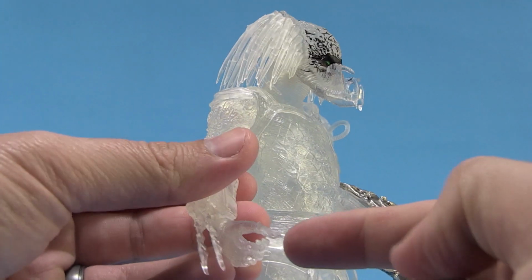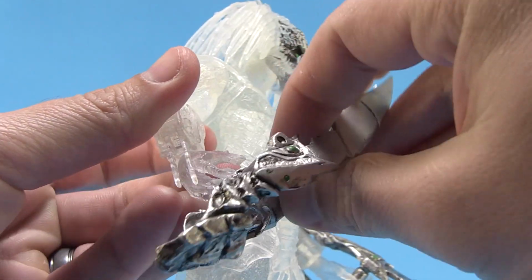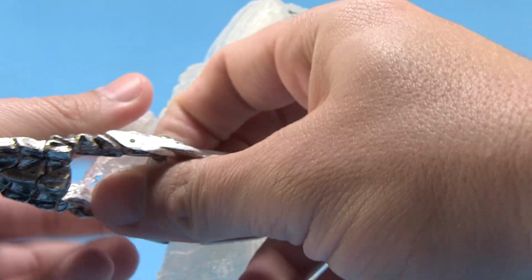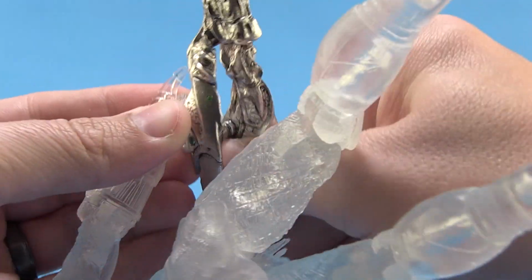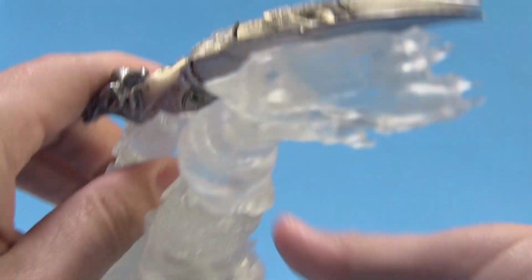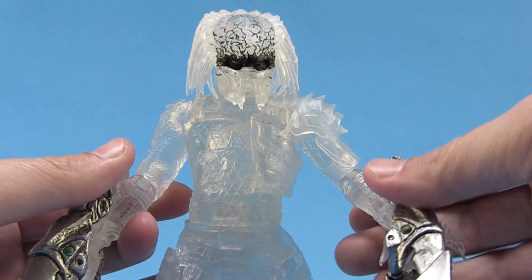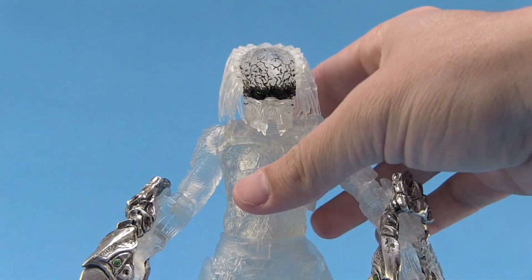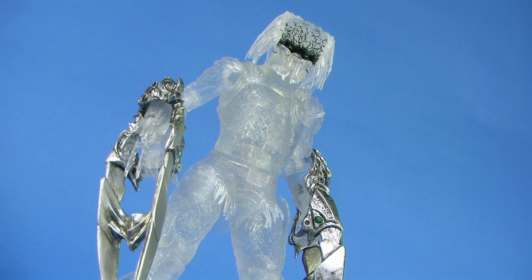Now I will note that the right hand is a little bit harder to get attached because he's got a bit of a more firm grip there. So this is the one where you really want to be a little extra careful when attaching it, because you definitely don't want to accidentally snap off the extendable wrist blades. And then it snaps into place just like on the other arm, and now we've got our Predator posed with these amazingly cool silver blades.